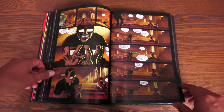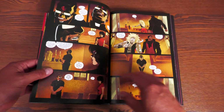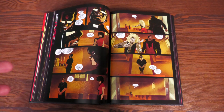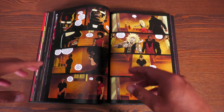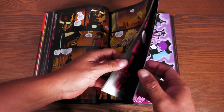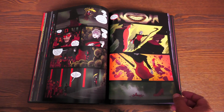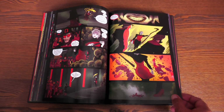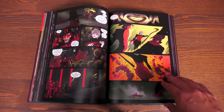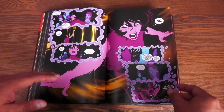There are a couple of other characters that I really enjoy. I really like this conversation between her and the priest here because it does make you ask a lot of questions, of course. It's dancing around the idea of different beliefs whenever we talked about the river Styx. But it is a great conversation. And then we have, of course, flashbacks too, because we don't know how she died, but how exactly did Eddie die or Marcel die? I found those stories to be interesting.